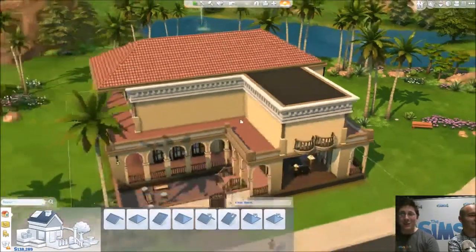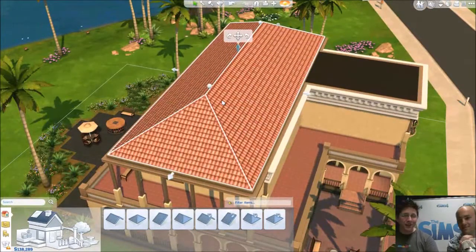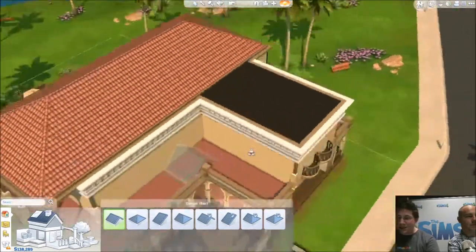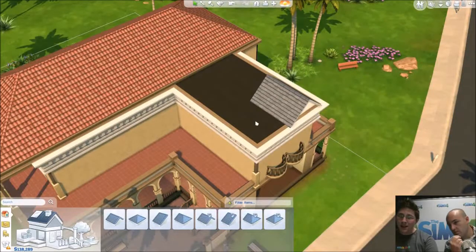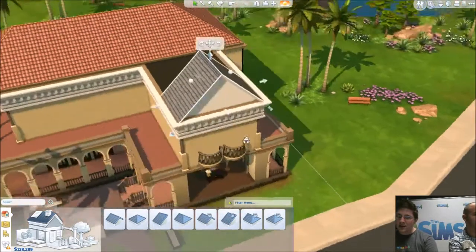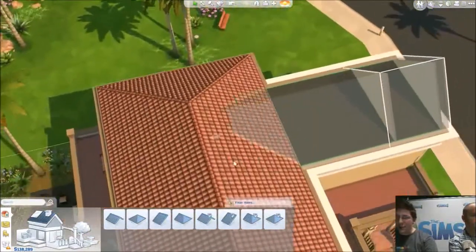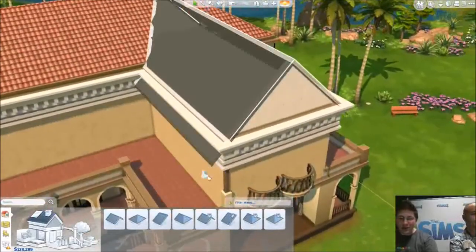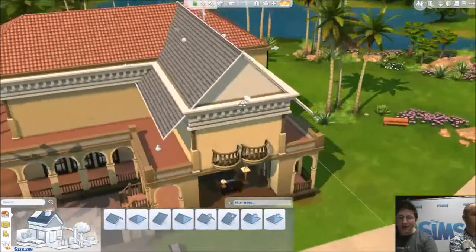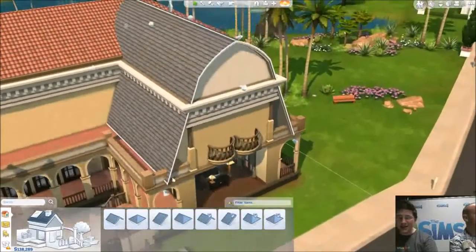One other cool thing about the roofs. So this type of roof doesn't have eave adjustment. It kind of depends if the roof has drop walls underneath it or not. And let me just give an example of this. So if I place a gabled roof down, you can see this one doesn't have roof textures on all sides. So we have some walls on this roof, and that's going to allow me to adjust the eaves on it. So I can actually grab these arrows on the side and start to pull the eaves down and adjust them further. I always like to get the barn type roofs. I don't know why. It's just fun to me.